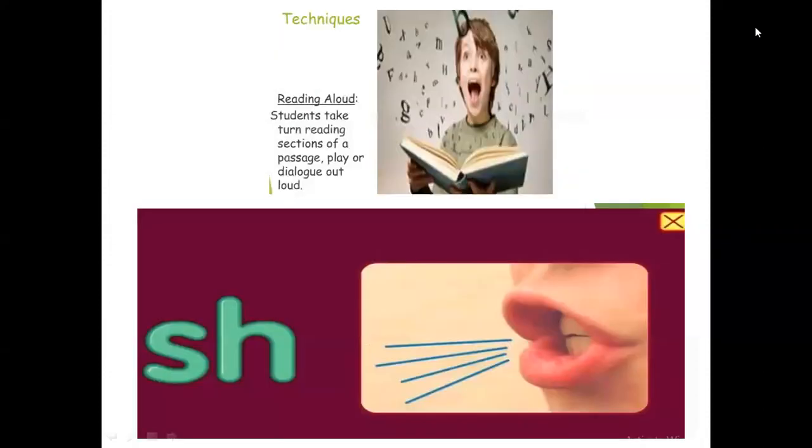Okay, next we'll move. These are a few techniques, as I have just said earlier. What are the techniques? We need to read aloud. Loud reading needs to be applied, and then pronunciation needs to be applied. How to pronounce those words is very important. This practice needs to be done. And then next, I'll just take you to the next slide.